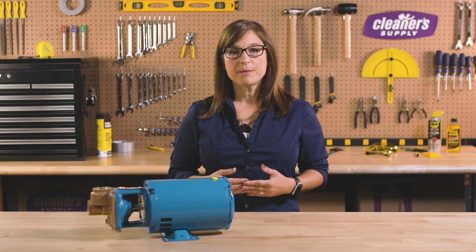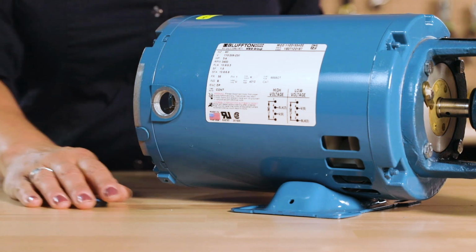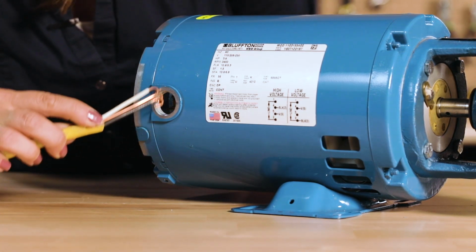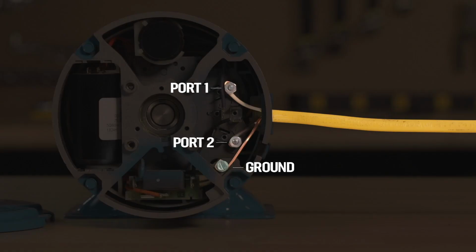Once you've piped in your pump, you will need to hardwire it to your facility's electrical feed. This is done through the port on the side, which can be revealed by removing the rubber grommet. Attach your power wires, white or neutral wire on port number 1, and black or hot wire on port number 2. You are almost ready to start your pump.